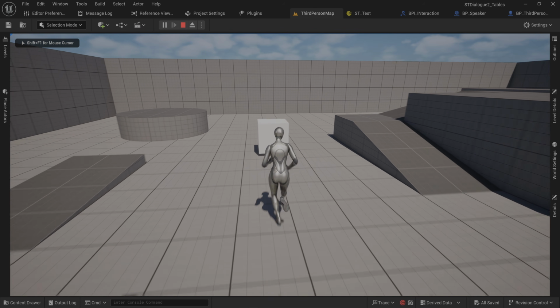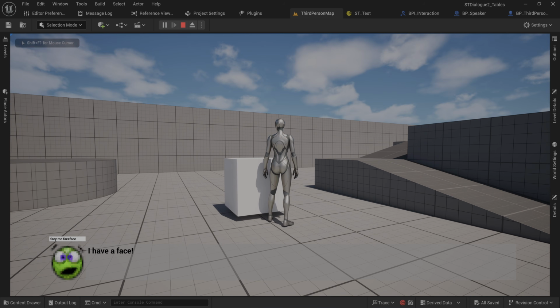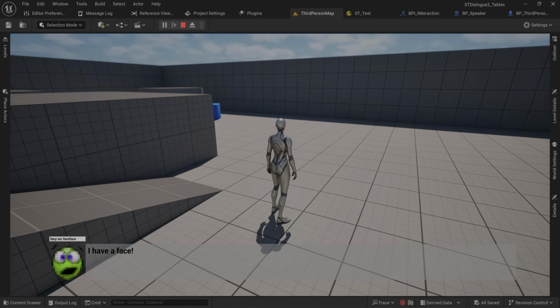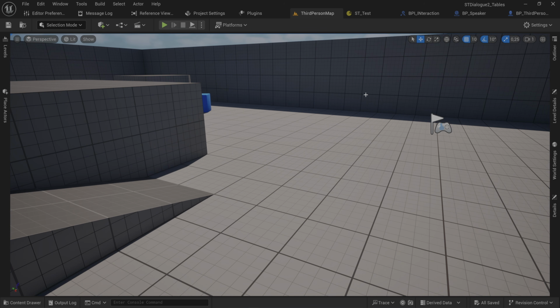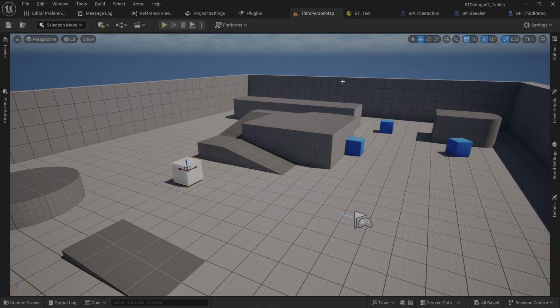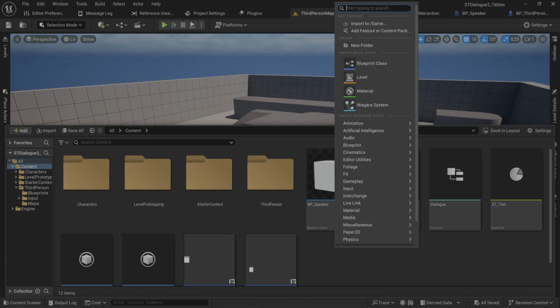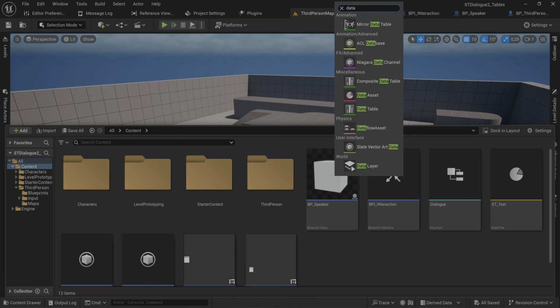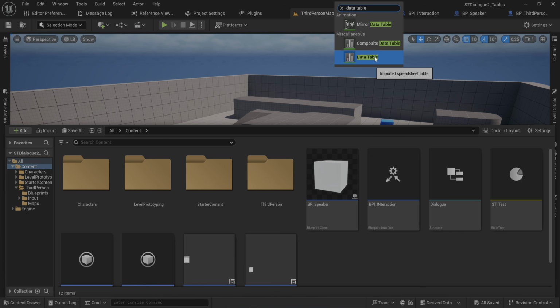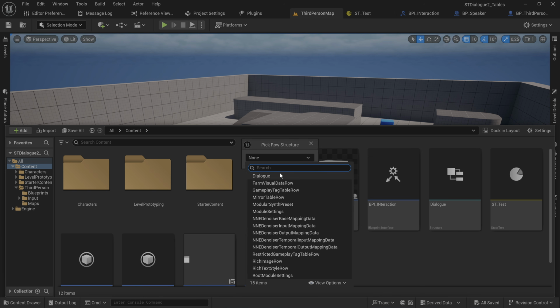But now that we have that, we can walk up to this thing, press F, and it will display the dialogue. So it won't get rid of it because we have no way of ending our dialogue tree, but that's what we're going to be working on right now. So the way that we're going to set this up is with data tables. So let's make a data table for an example here. So we can just search for data table, which is going to be this one over here. And we can pick a struct that it's going to be using. We made a dialog struct in the last video because I knew I was going to be using data tables.